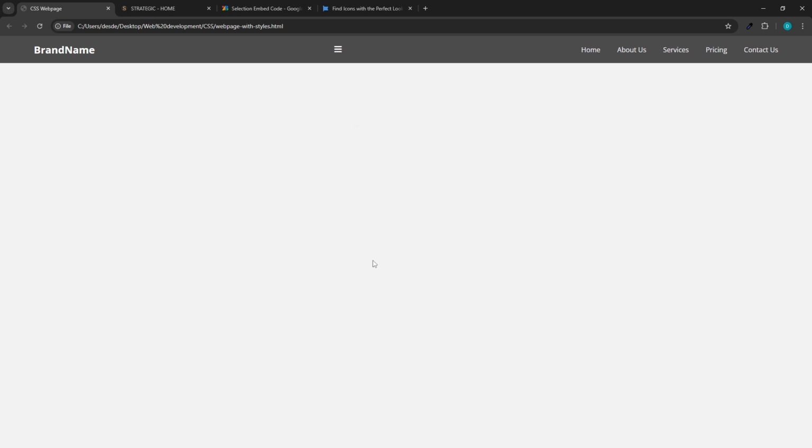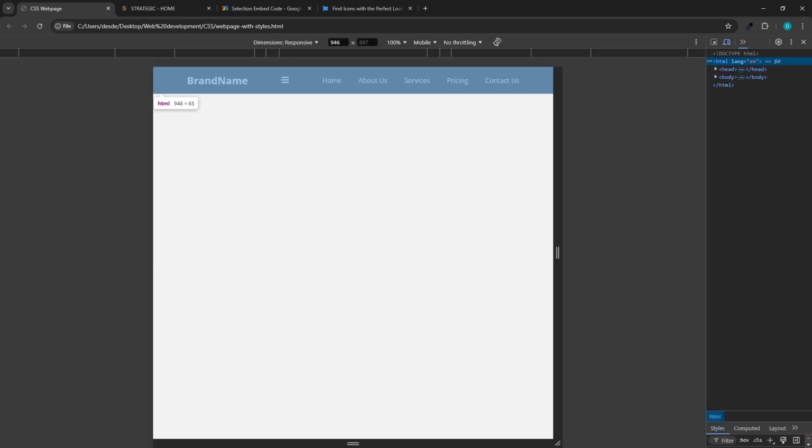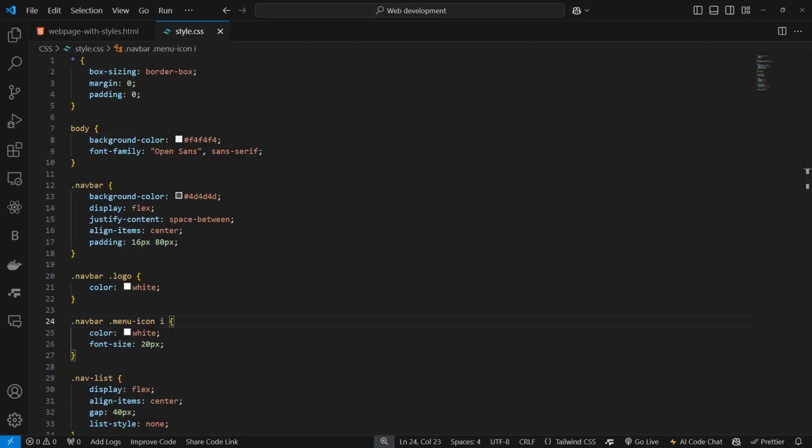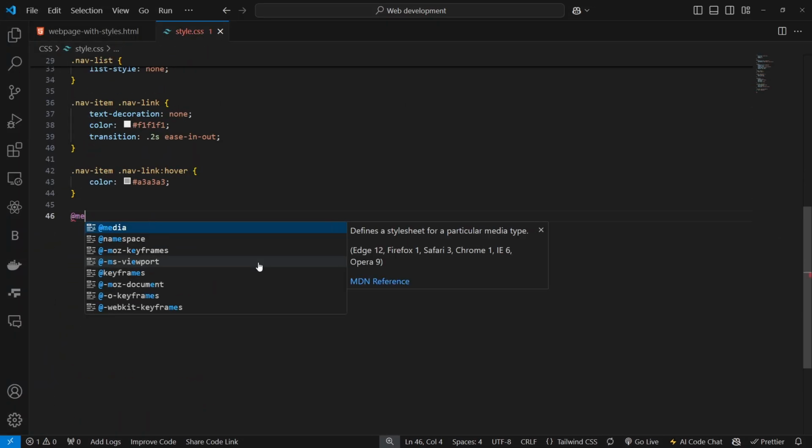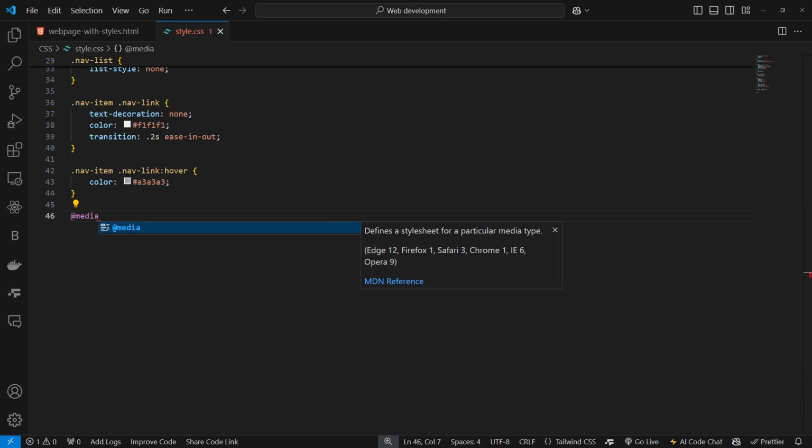Now to do that, this is where responsive CSS comes in. When writing responsive CSS, we have a CSS rule, which is the @media rule. In the @media rule, you can write a particular set of functions which only triggers when the screen size reaches that set size.